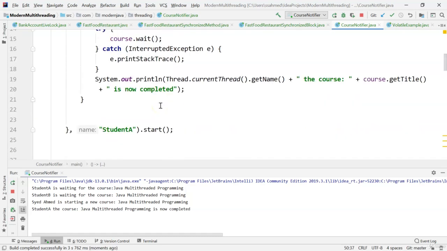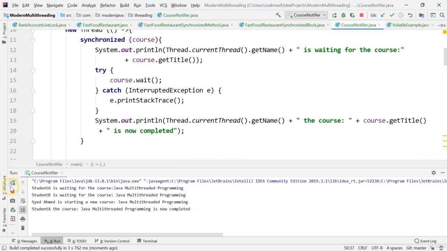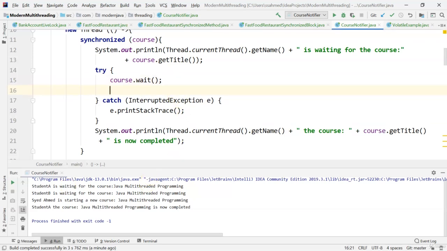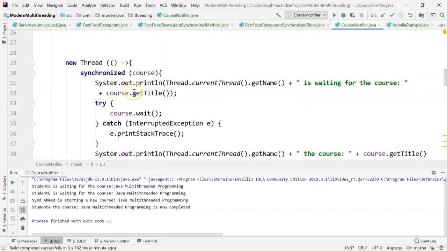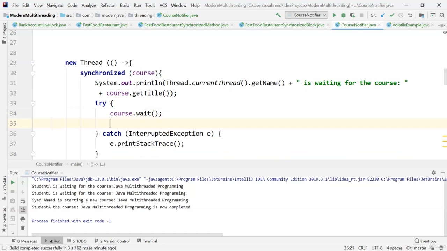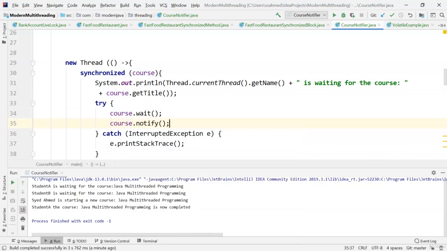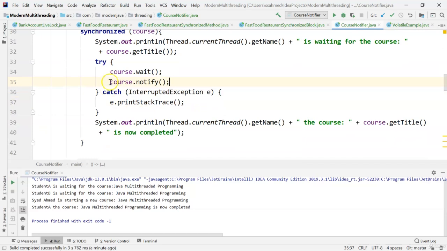So what we can do in this case, if you want to use notify, is call course.notify in both the threads. In this way it will let the other thread know that I woke up and I am releasing the lock. Or maybe we should move this down after printing out.